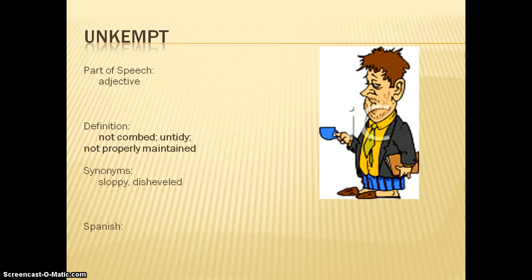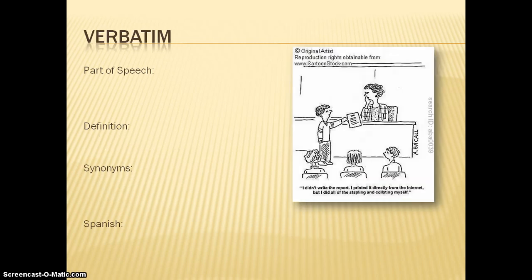Unkempt, again, a good visual in your picture here. Somebody who is unkempt is very sloppy, very disheveled, untidy, messy, not looking put together. Like this guy has a scruffy beard, a shirt that's untucked, and it looks like pajama bottoms and slippers. So an unkempt person looks like they just got out of bed. You would not want to look unkempt when going for a job interview or having an important day. So unkempt is generally not a good thing. Unless, the example is a hippie, I guess, if you want to go for that look.